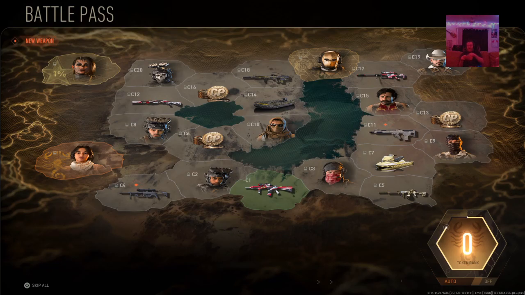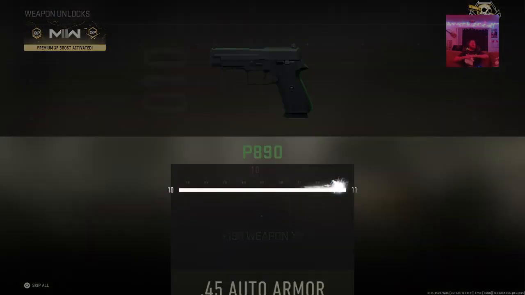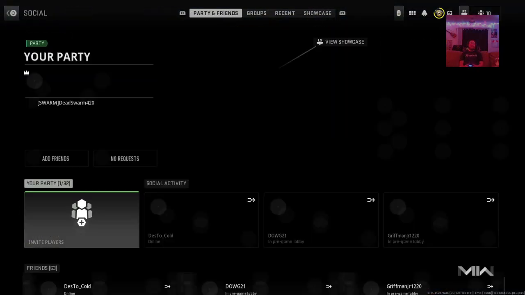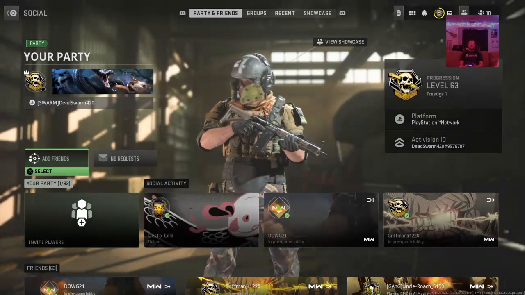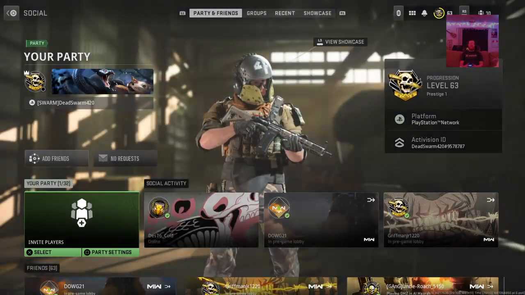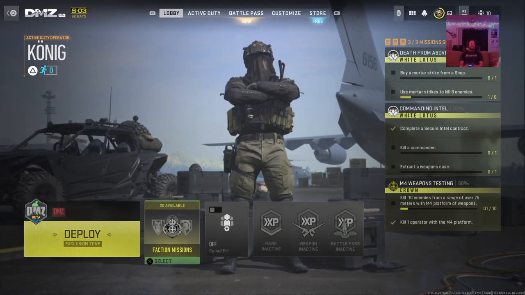No, unless you want to promote somebody else to be party leader. Oh, okay. Look, I knew I'd freak out. Do you know how to do that? I honestly probably forget how you do it. I think you go to R3 and go to your party and then click select and then I guess promote party leader? I don't remember. Something like that.